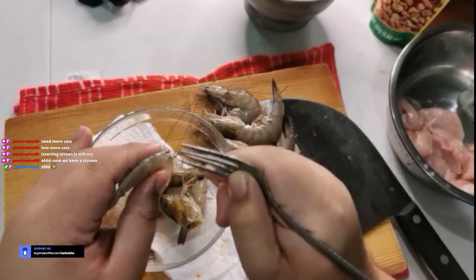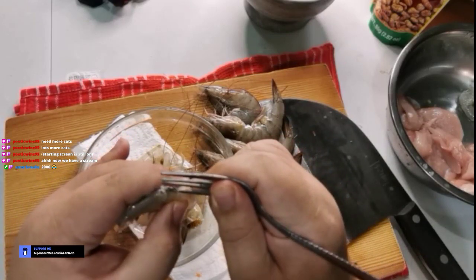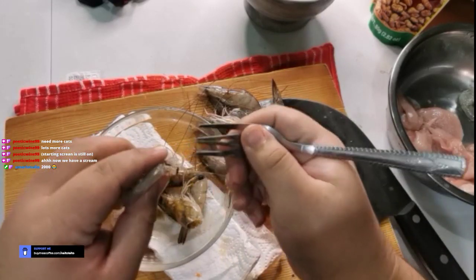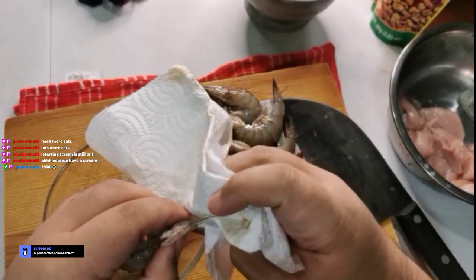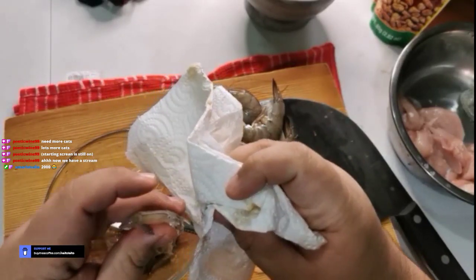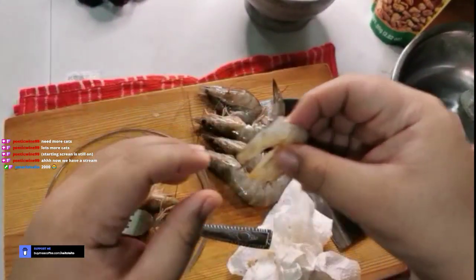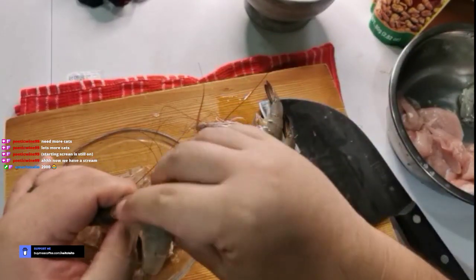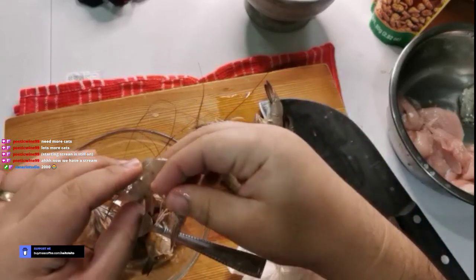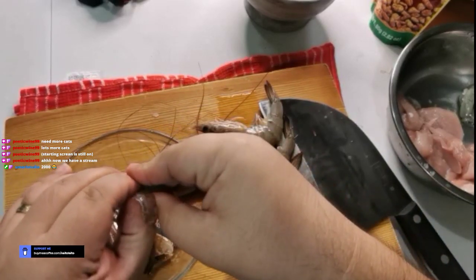Okay, we got most of it out and get the tail. There's nothing there. We got everything. All the guts are out. Just pull. There we go. Again, it's better if we keep those in the head. Although if you cook the head and taste that, it would be amazing.